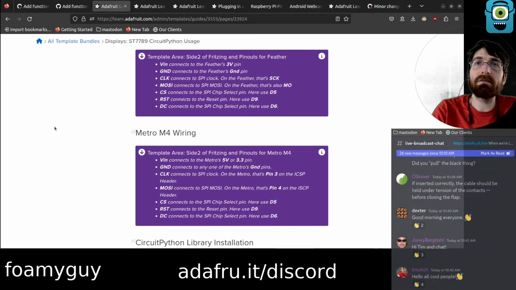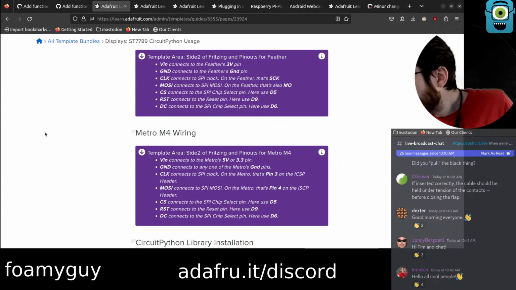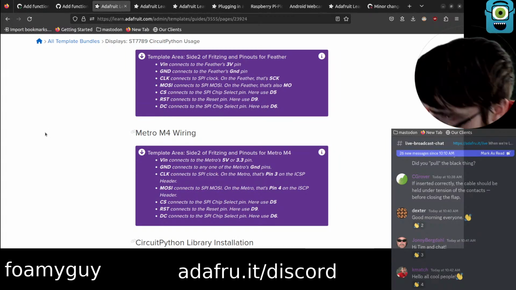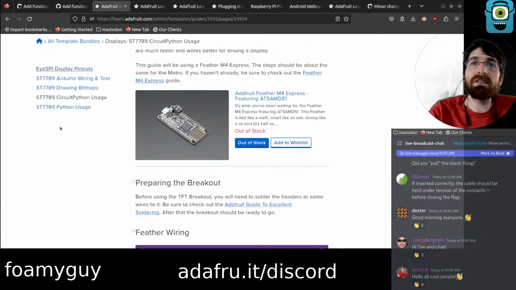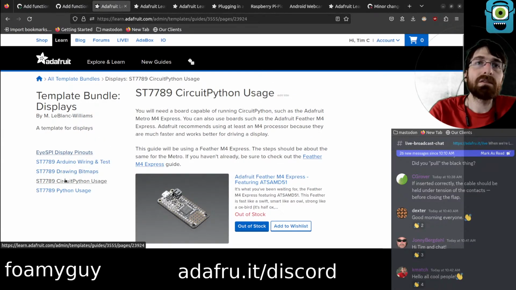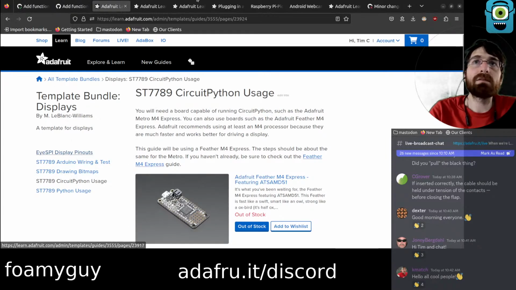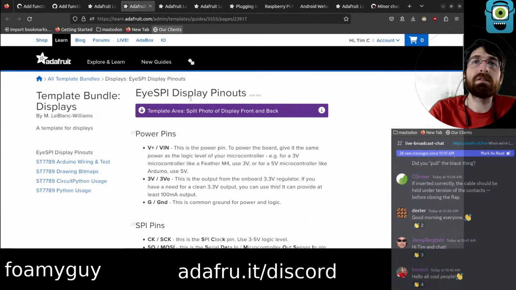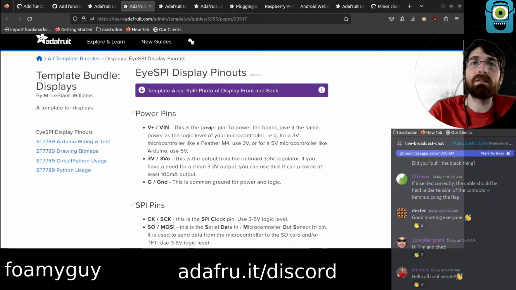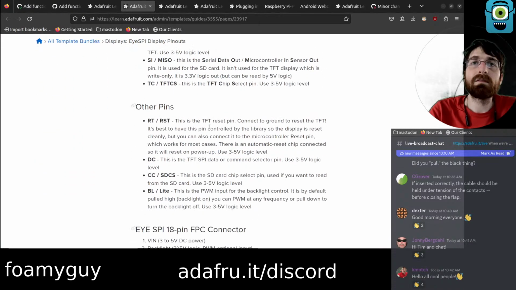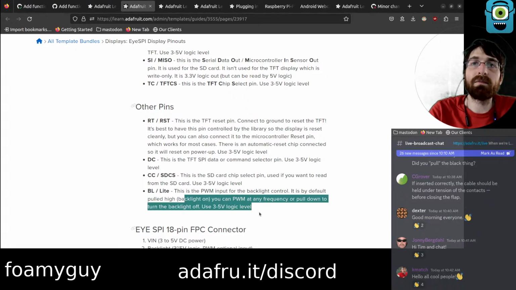However, I think it's optional. It's by default pulled high. Backlight on.